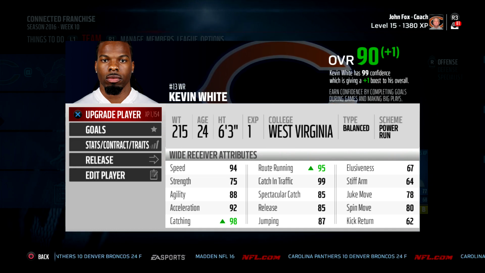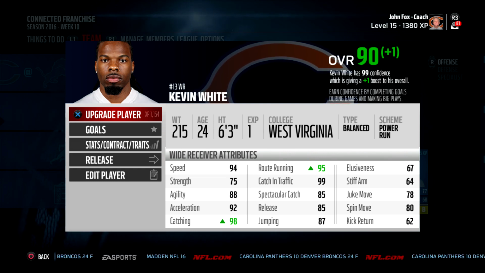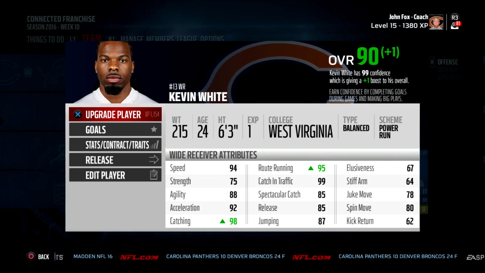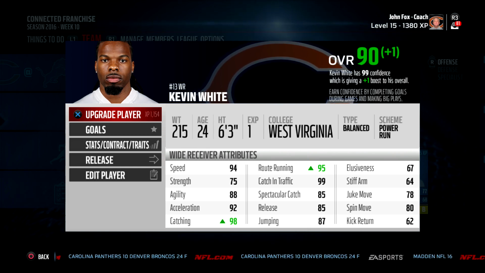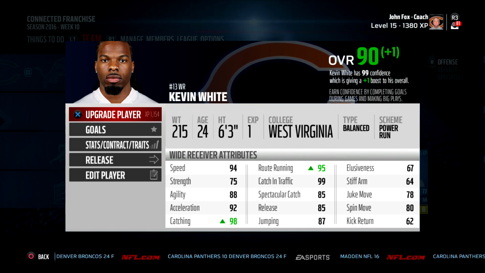Then there's routes that are slower, where even if you have 99 route running, the route is going to determine how fast or how slow that route is run regardless. Now, one route where you can certainly tell, and we'll just use this as one example, there's many routes, and that's going to be the next video, is an in route or an out route, smart routed or not, for example. That's where you're going to see the difference.